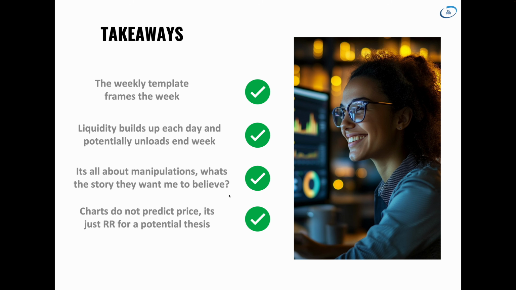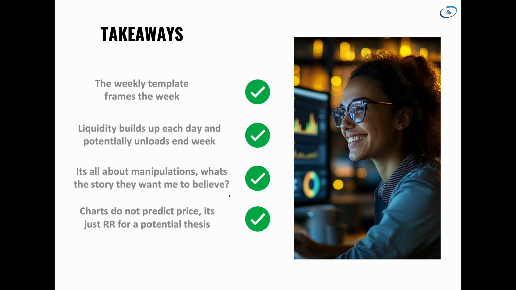Very important, last point, as I mentioned before, charts do not predict price. This is what many don't really fully understand. You just look for risk-reward situations and liquidity distribution in the chart. It's not so important how you count all these days, and it's not that if you have a day 3 or if you identify the day 1 of a 3-day cycle, then you're fine. No, this is all information that builds up your context, and then afterwards you define your thesis and identify your setup. And this setup you then place into the context, and you see if this makes sense.